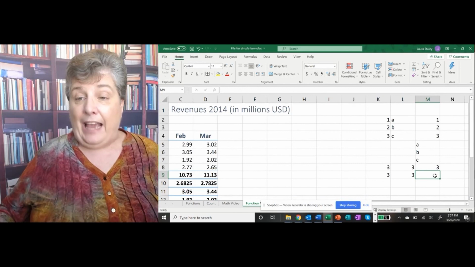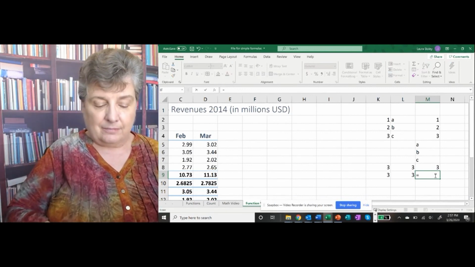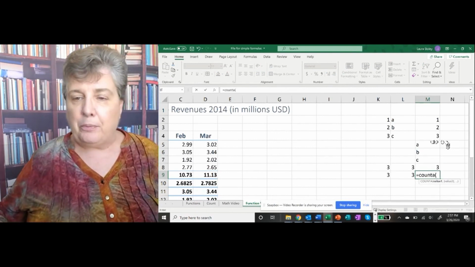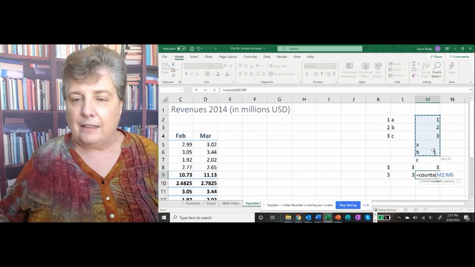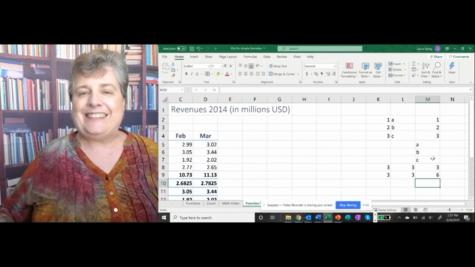If I count A, open parenthesis, you'll highlight the stuff, hit enter, it's 6.